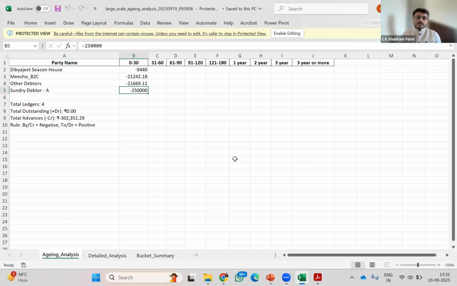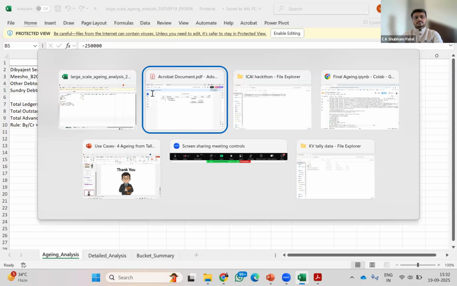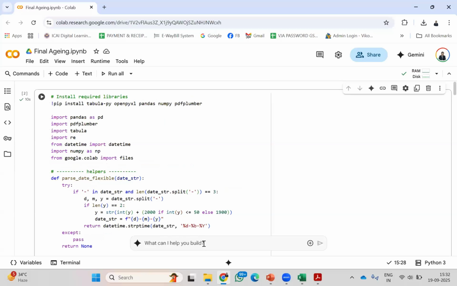So as compared to ChatGPT or any other models, is Google Colab, according to you, safer than those models? Sir, Google Colab is not actually AI. Google Colab is an online version of Python. We are simply taking the code from ChatGPT or an AI model, like for VBA, and pasting the code over here on Google Colab. And if in future we are stuck anywhere, we can take the help directly from the AI here, which is provided by Gemini. So it is Python integrated with an AI model.